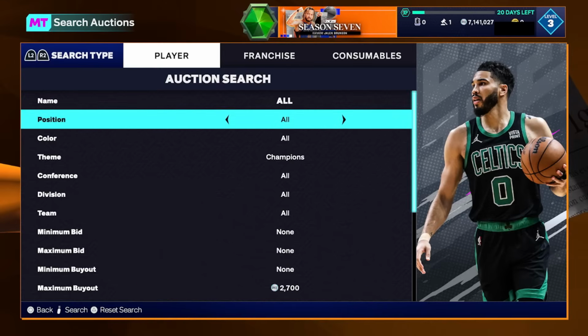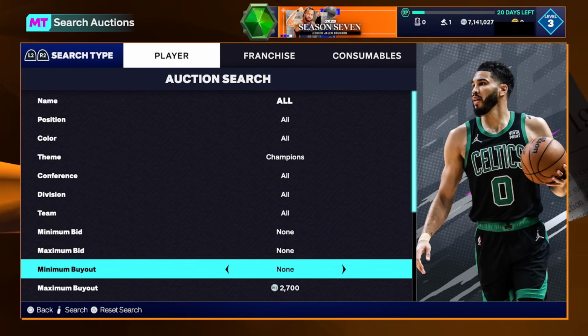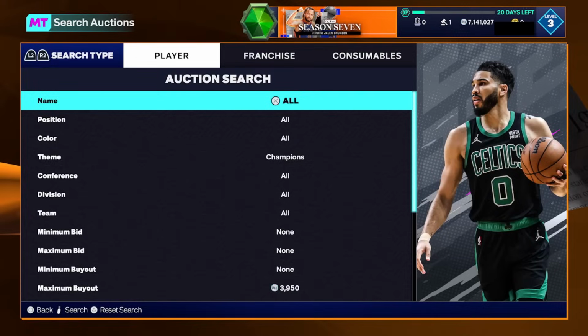The first filter we're going to go over is the Champions cheapest filter, guys. This filter is going to go absolutely crazy today. So many packs are going to be ripped today, man. For this, you just want to put your theme to Champions. Find the cheapest one on your console, which on PlayStation, they're selling for about 4,000 MT.